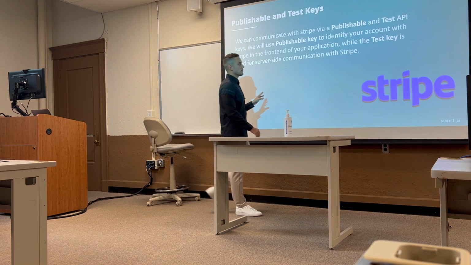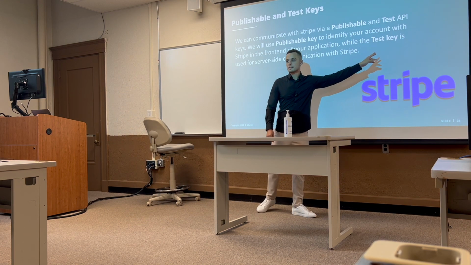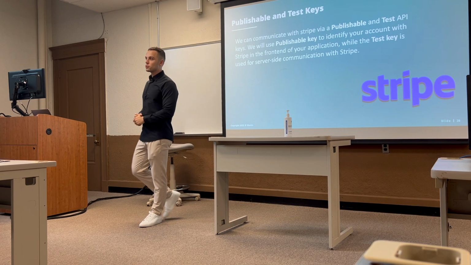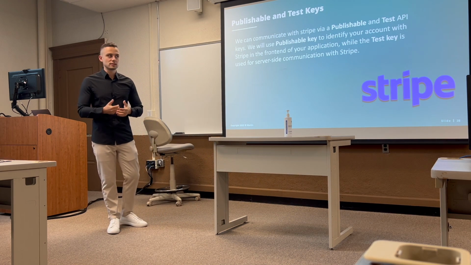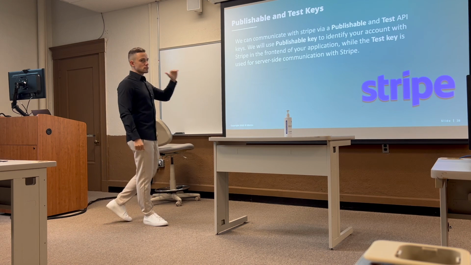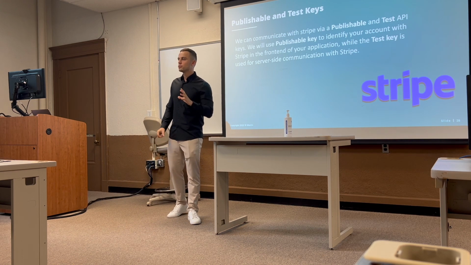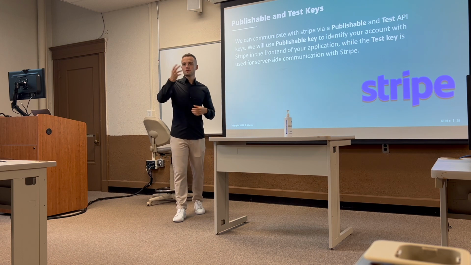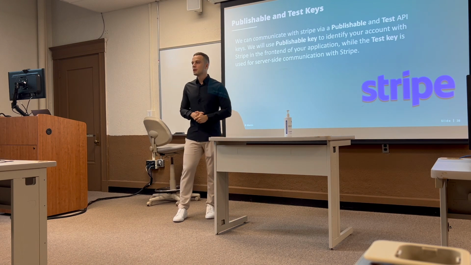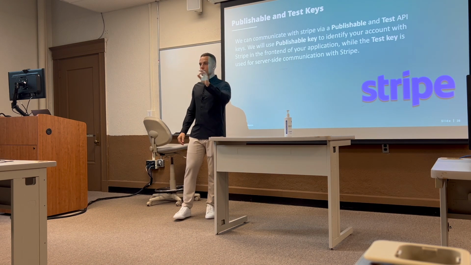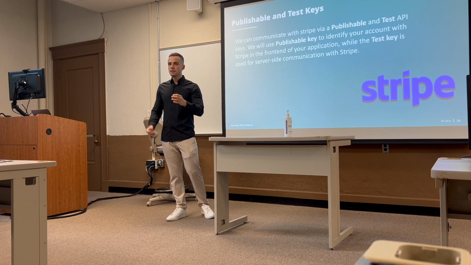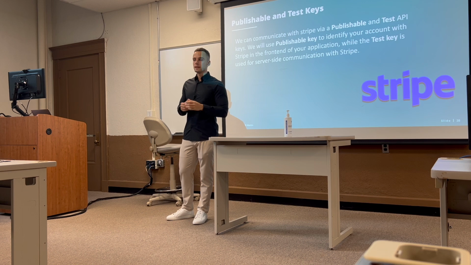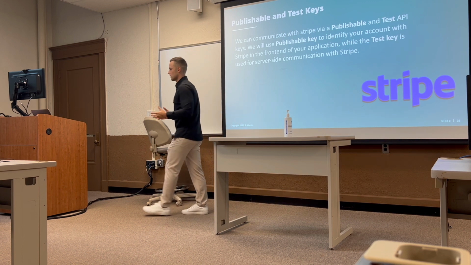For the secret key, we're going to use a test key because we don't want to make actual purchases while I'm showing you the application, right? We want to just test it. But normally the publishable key is something that you put in your front-end code, okay? So when the users use your front-end in the application, they use this key in order to make a payment, and then you have a secret key, which is actually your authentication key that identifies your account, okay?